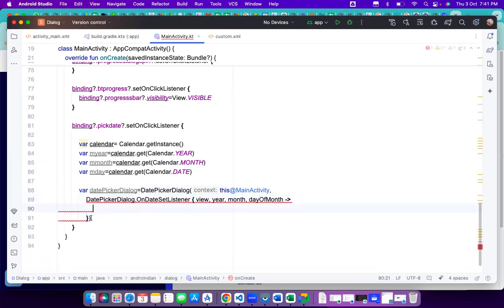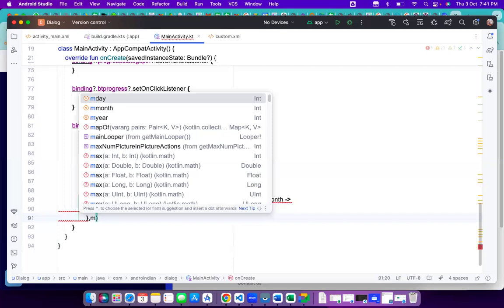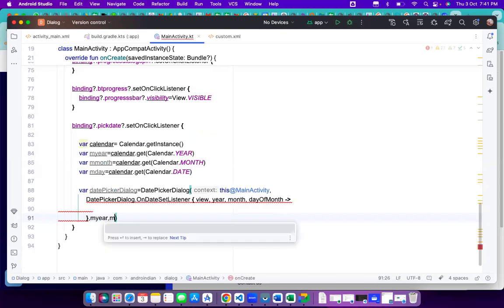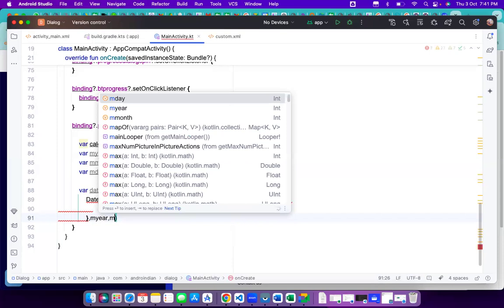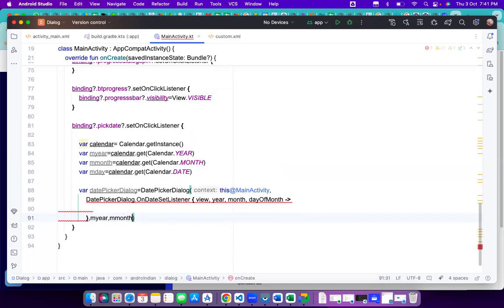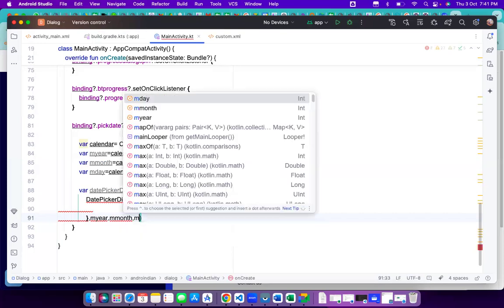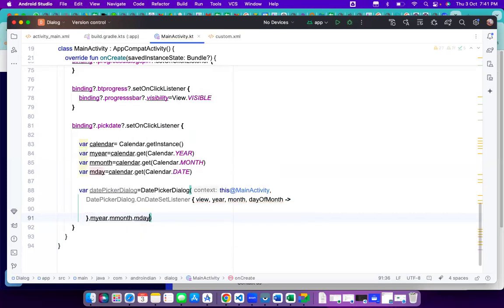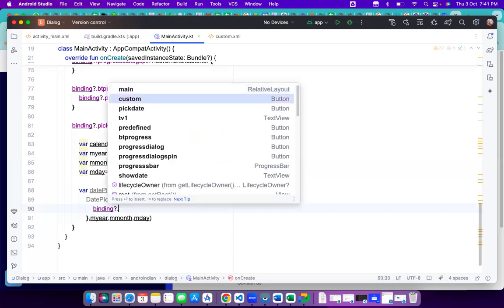Within this, the parameters are whatever we declare here: m year, m month, m day. Now we want to set the data here. That is binding dot show date, which we have added.